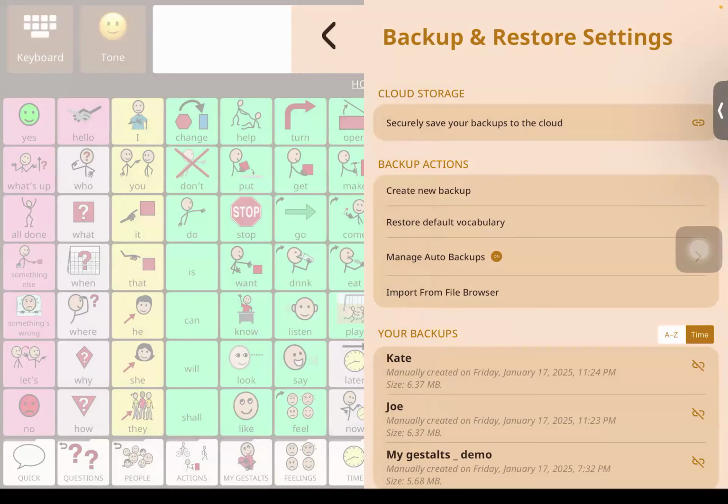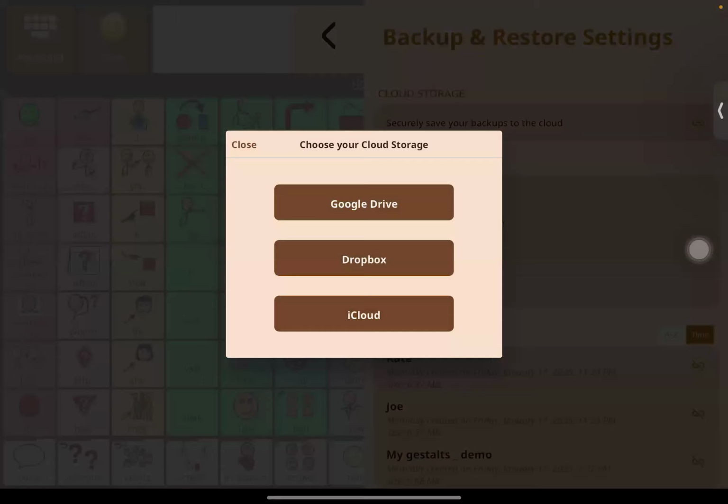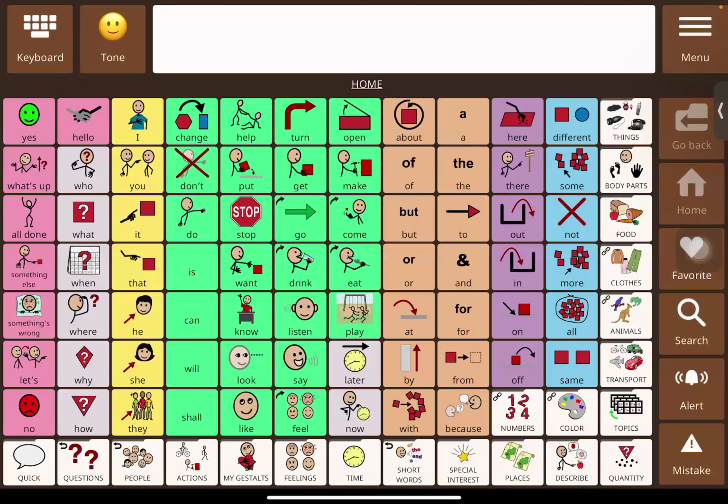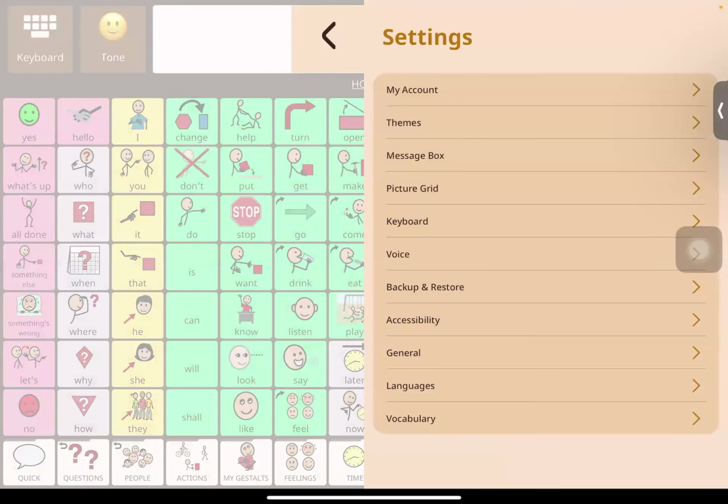And even in terms of backing up to the cloud, we have Google Drive, we have Dropbox, we have iCloud. So that makes it much easier for you to have your account linked here. Yeah, so that's about backup and restore. There's a bunch of other settings, but like I was saying, it's really intuitive for you to go into the settings and see.